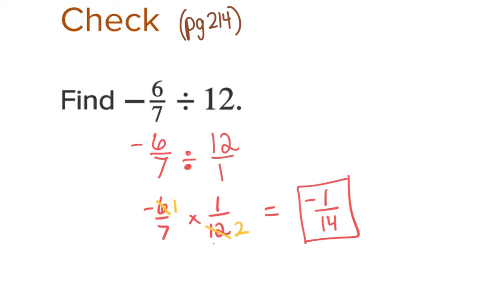All right, so the answer on this one is negative 1/14. If you got that answer, you can continue on to the next problem. If you didn't, pause the video with my work here and compare your steps to mine. If you got an answer of negative 6 over 84, you're not wrong, you're just not quite finished yet. So you want to make sure that you simplify that by dividing your fraction down to lowest terms.